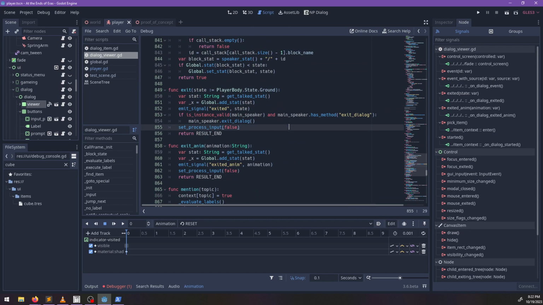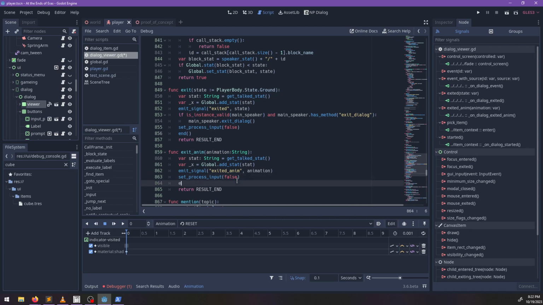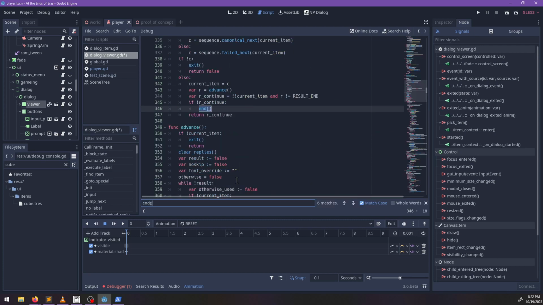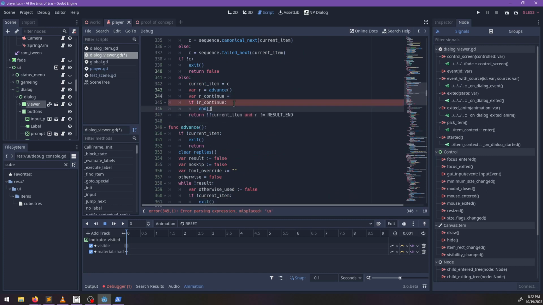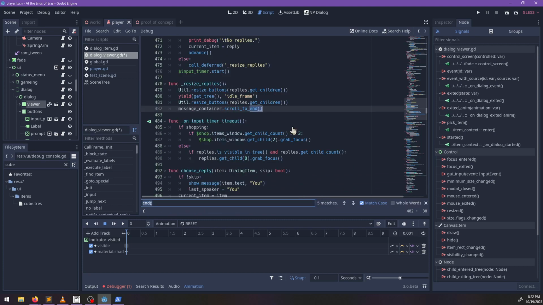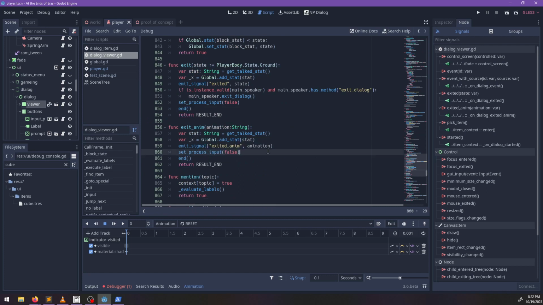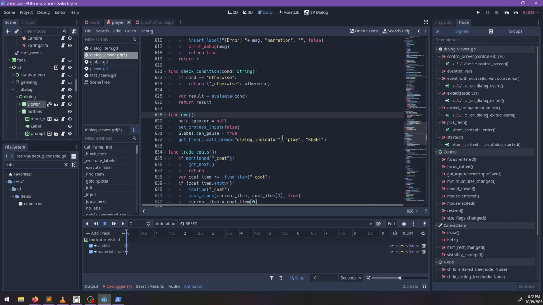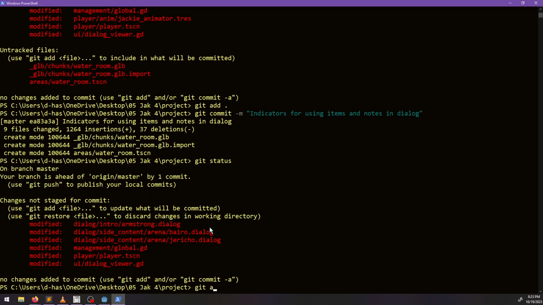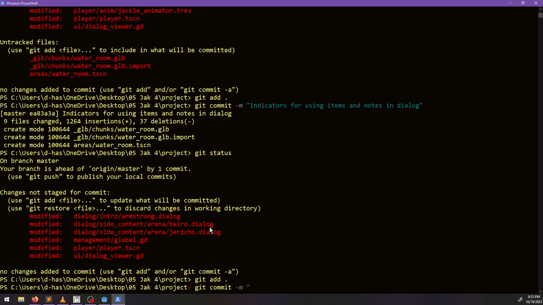So I think actually what I can do is end here, and then I won't end here. I'll just have this back as what it was. Because, yeah, that should do this. Yeah, okay. Because that now unprocesses all of our processing. So indicators freezing items, notes, and dialogues, indicators update in real time, and blocks can track their importance and status.